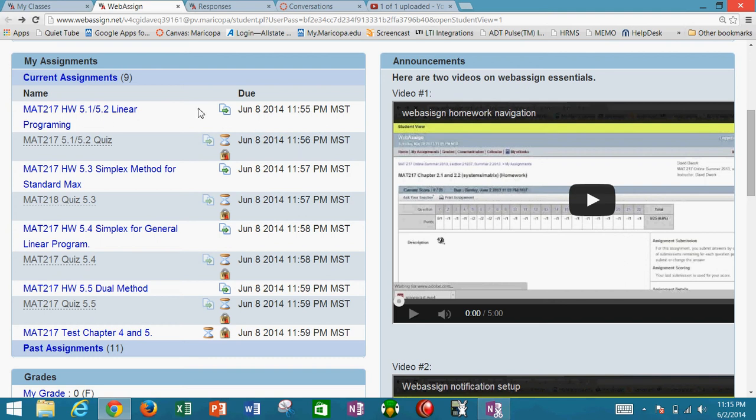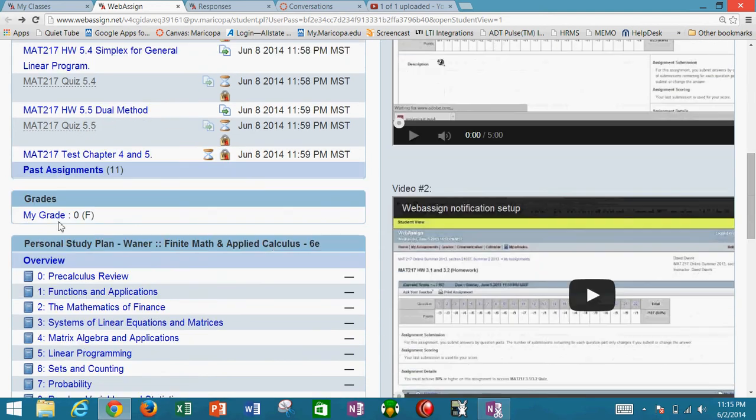So you'll notice, to make them appear in order, if I make the due dates different, it'll list the first due date first, then the next due date second. So you'll notice 5.1, 5.2 got a 11:55 p.m. due date time, where then the quiz got 56, and then the simplex method got 57. So note, some things are going to end about 5 minutes before midnight on Sunday, but hopefully you have plenty of time with that little warning. And the whole reason for that is just to make them appear in the correct order.